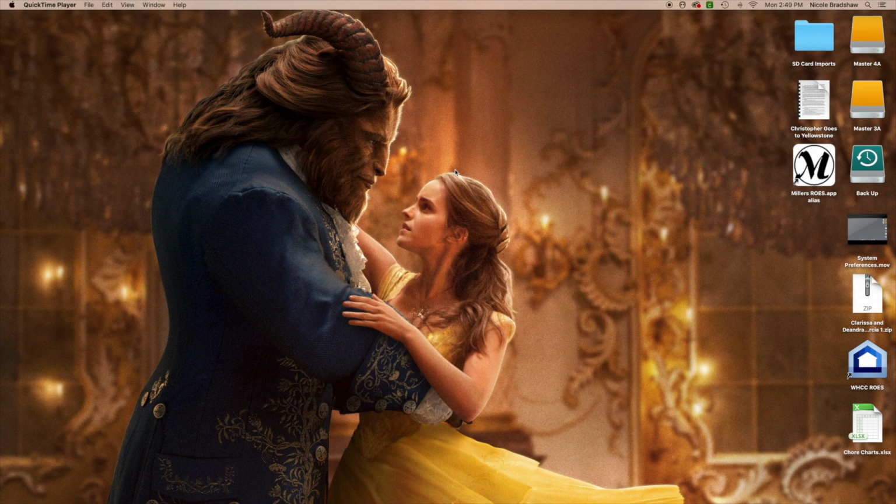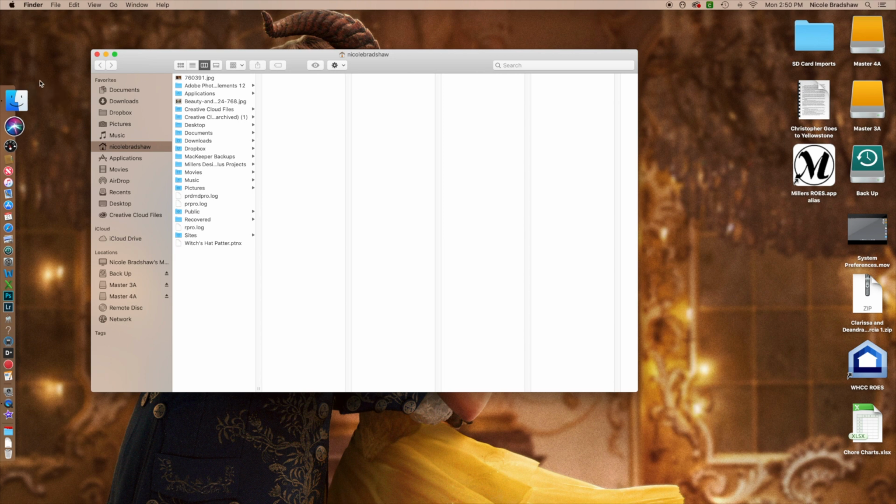Everyone, the next thing that we're going to cover is your Finder window. On a MacBook, the Finder window is where you can find and access any program or application, as they're now being called, or file that is on your computer. It also allows you to access any USB drives that you have plugged in, or, like I do, external hard drives that are plugged in.